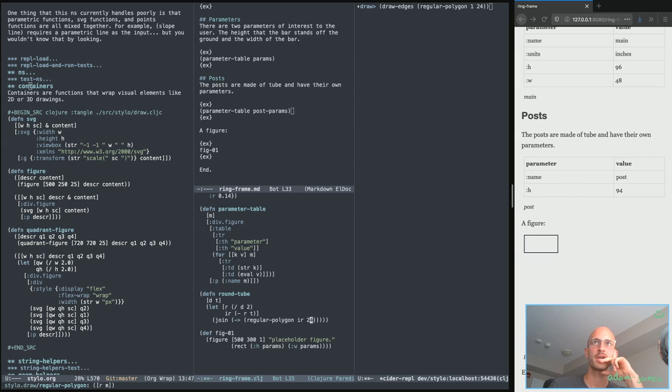By precise, 24. So I'm cheating. I'm drawing circles with polygonal things, so it's straight edges. But if you have a lot of edges in there, it can look circular. So I'm cheating a bit at the moment. But hey, I'll take it for now. That'll be okay. So that's just going to be regular polygon there.